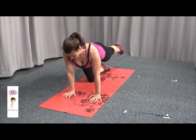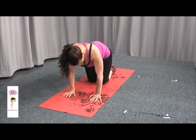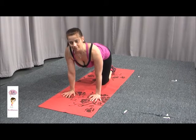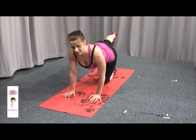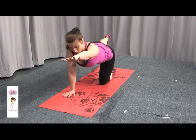And let's go ahead and switch. Your left hand comes down. Your right knee comes down. Turn your left toes under. Lift that leg. And stretch out the opposite arm. Beautiful job. Hold it here.